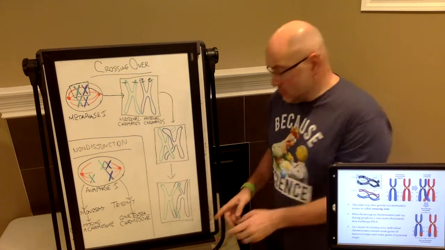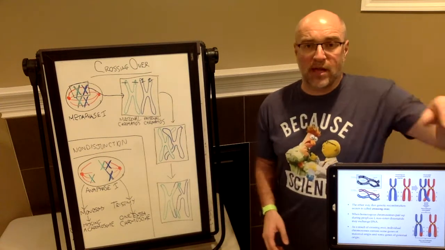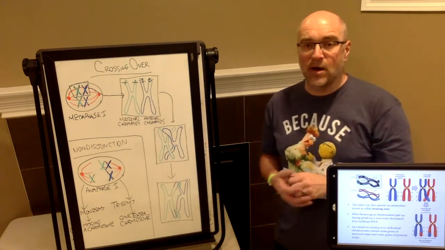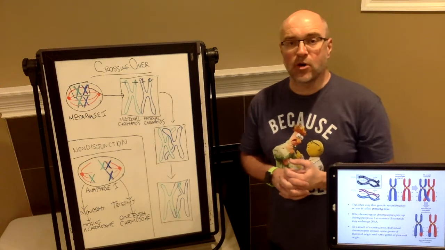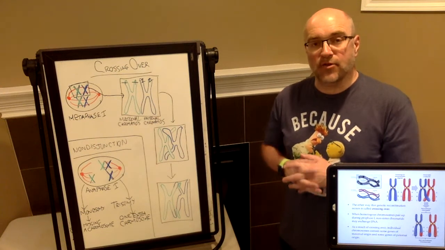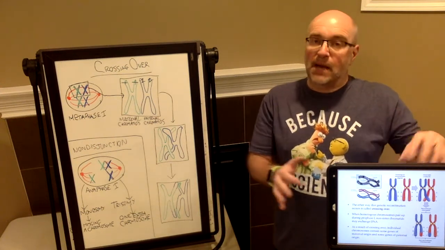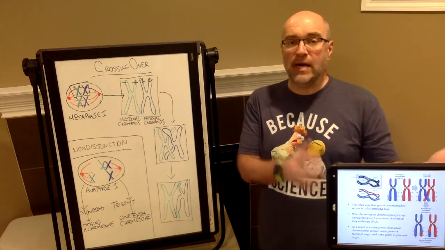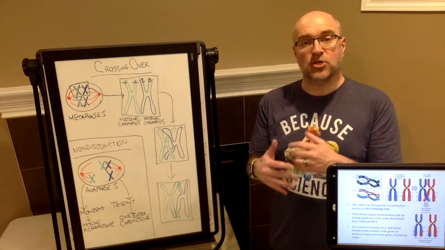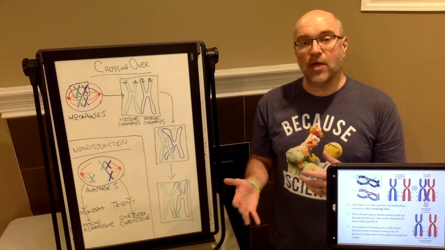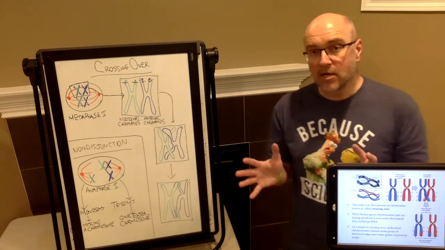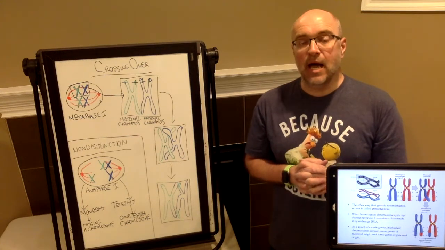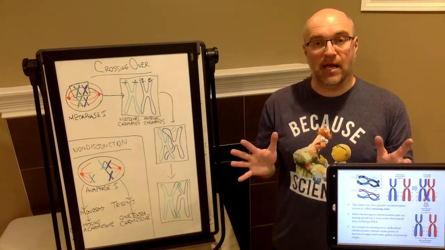cross over, do all the arms cross over? You can see a couple of examples here of what happens when multiple arms maybe cross over. You can have all sorts of combinations. So alleles that might be coming from the mother's side of the family could wind up on the majority of a paternal chromosome. That way, any gamete could wind up providing genetic material from both sides of a family.